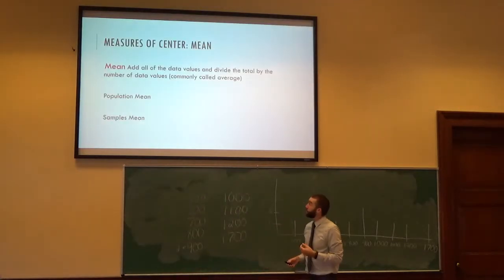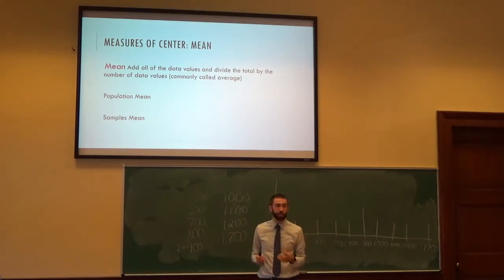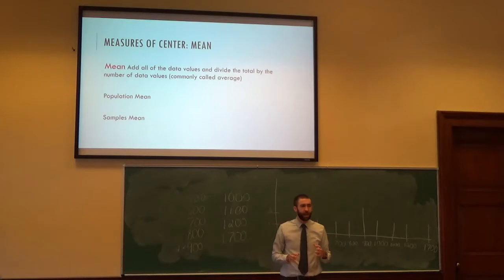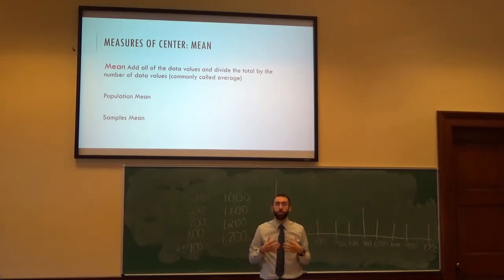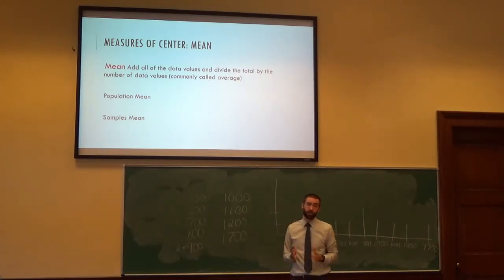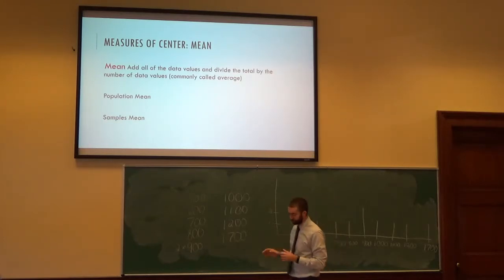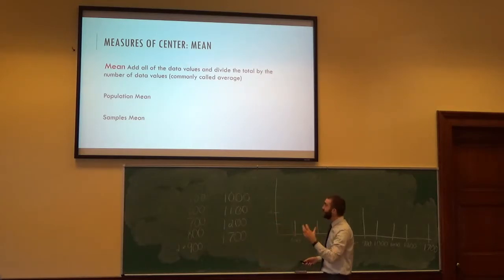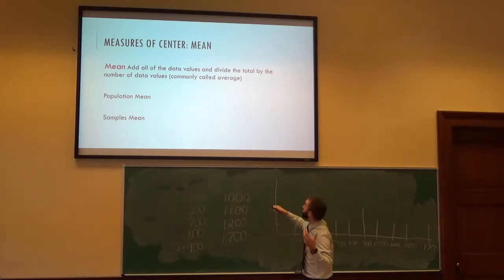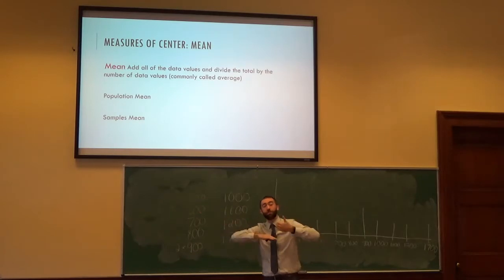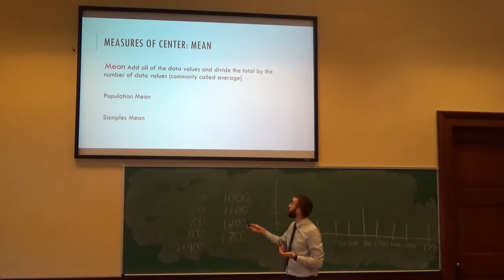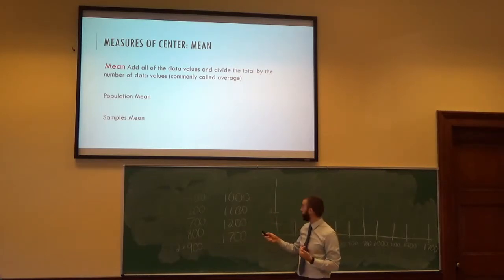So let's do that. First, let's look at a measure of center. By a measure of center, what I mean is, what values are most likely in the data set, or show up the most in the data set? There are several measurements of center, but the one we're going to look at exclusively here today is the average, or the mean. In a data set, there's a population mean and there's a sample mean. The mean is the average: you add up all the values in the data set and divide by the number of values. Let's look at that.